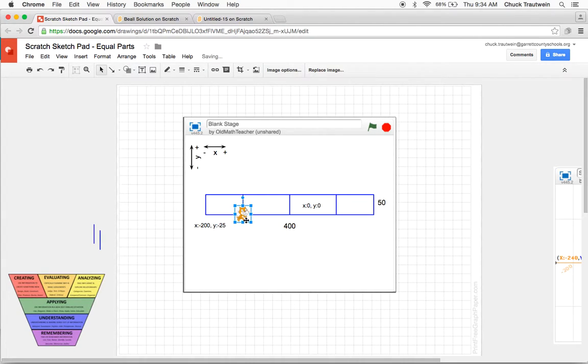There we go. So we have to figure out how far to go from here to here, and that's a good discussion to have with your students. They'll tell you it's going to be 100, and you'll ask them, well, how did you get that? And they'll say, well, hopefully they'll say they took 400 and divided it by 4 and got 100 units. Okay, very good. It's really important that they understand why it is 100 and the operation they use in order to get there. And you'll see that here in just a little bit.